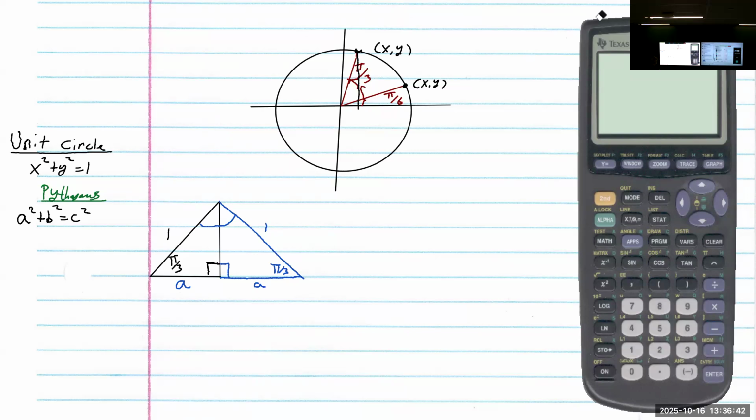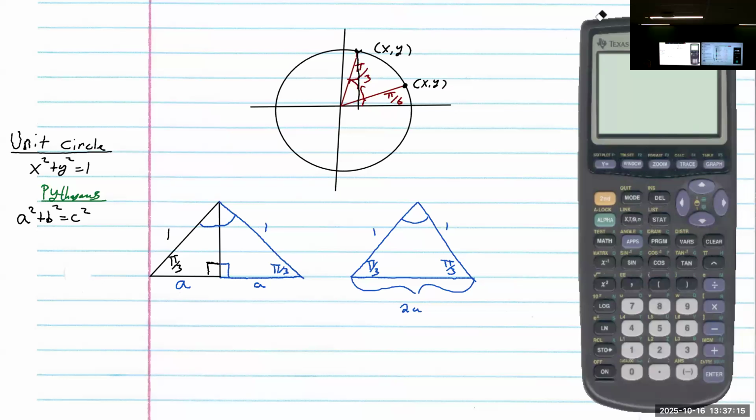And then looking at this triangle, now the big one, now I have a big triangle. So I have this one, and I have pi over 3, I have pi over 3. I have 1, 1. Whatever this is, 2a. And whatever this is, it's half of what I had before. And I think the only way this works is if 2a equals 1.